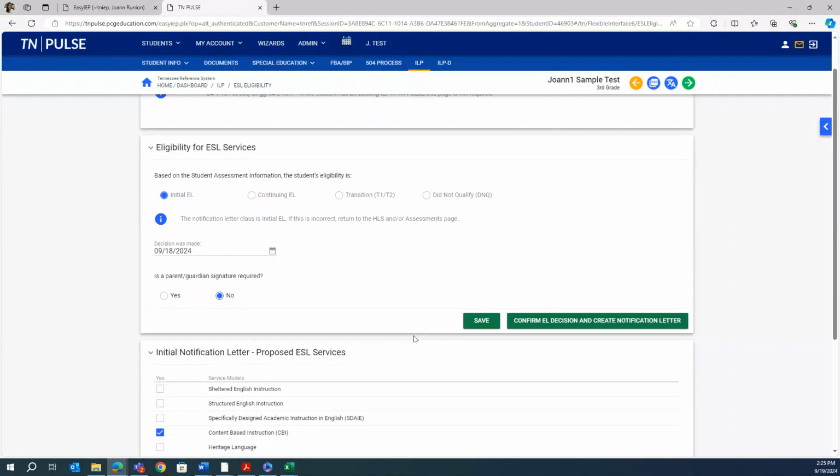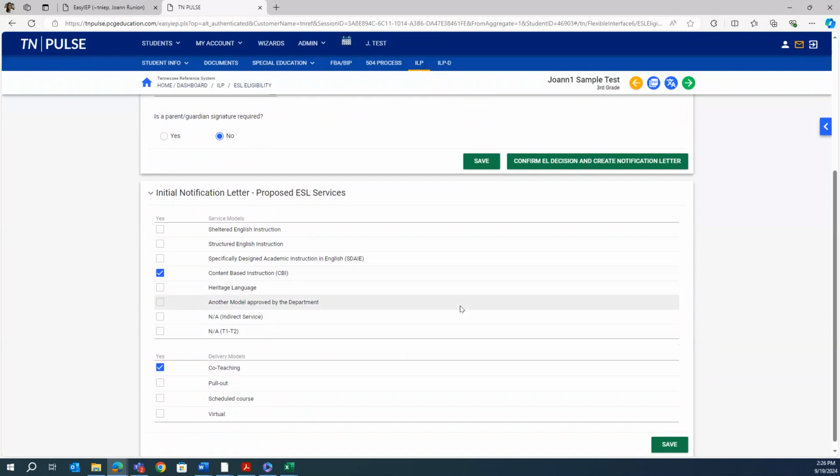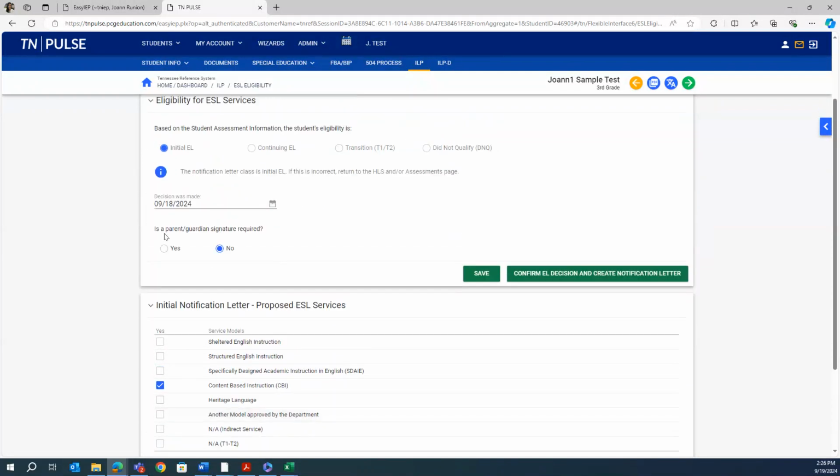For teachers that are working with new students who have never been in Tennessee Pulse for an individual learning plan, this is what their experience is going to look like. They're going to see the first 3 tiles of the ILP process. The first 3 tiles are crucial to the rest of the tiles that will open once we make it through the eligibility tile. This is where that documentation is very important. Having those dates, having the information that needs to be added into the tiles. The first tile that we're going to start with is the home language tile. As I click through the tiles, you're going to see that I have preloaded some information for the purposes of today's training.